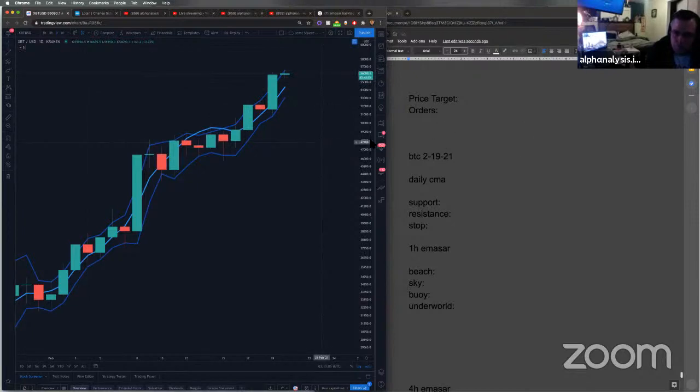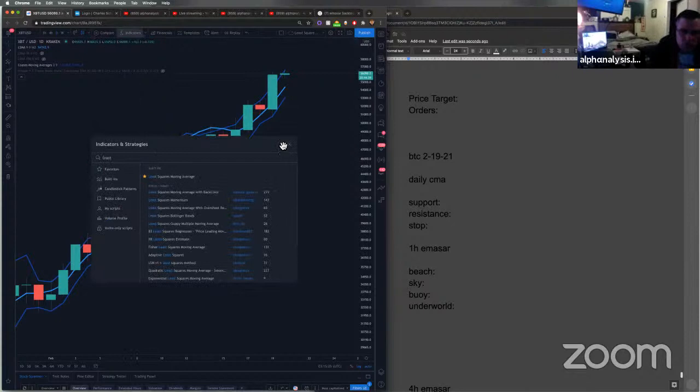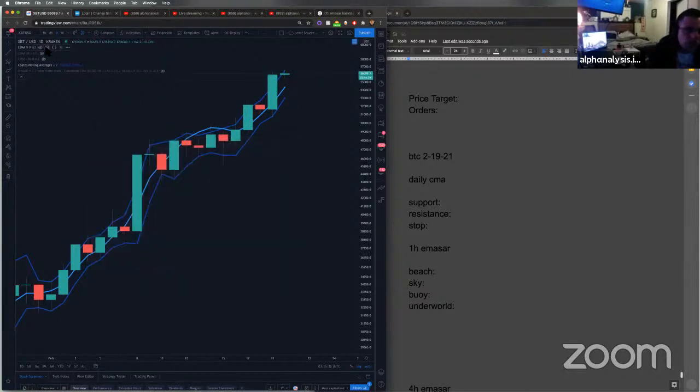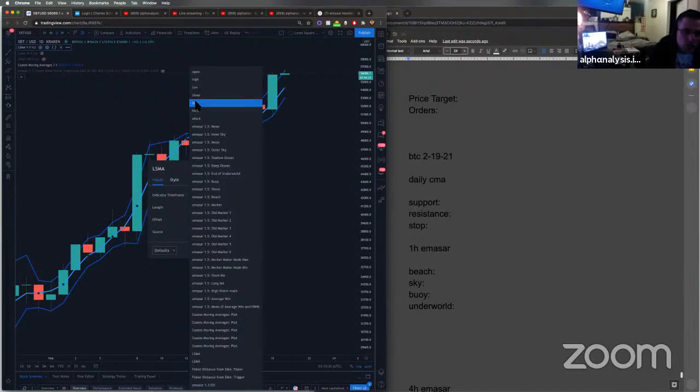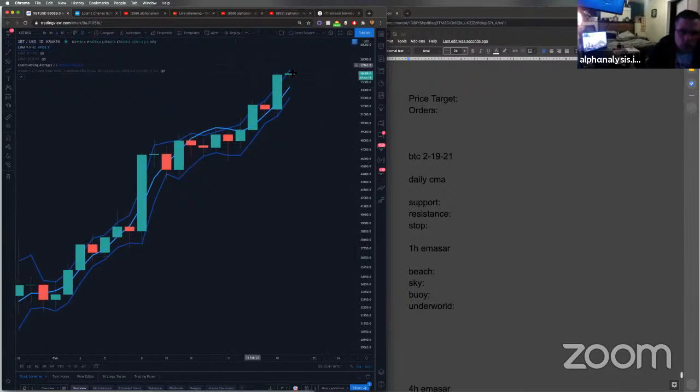Okie dokie. So we're just going to look at support. That's going to be the 2 low. You can pull this up on your chart right now by pulling up simple moving average and putting in 2 and then changing the source to low. And then I've got the 9 LSM. That's least squares moving average, least squares moving average 9. And then I use the source as high-low 2, because this targets the highs and the lows. Now we're looking at daily.